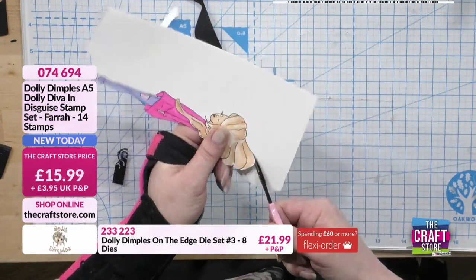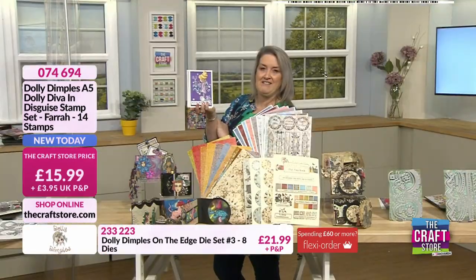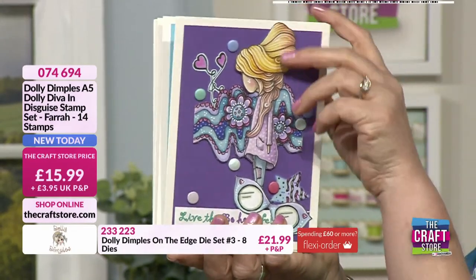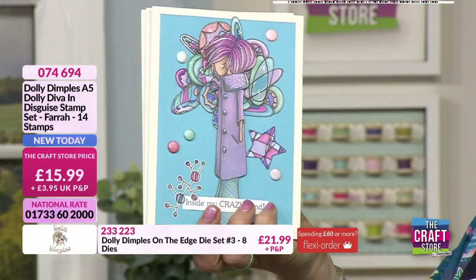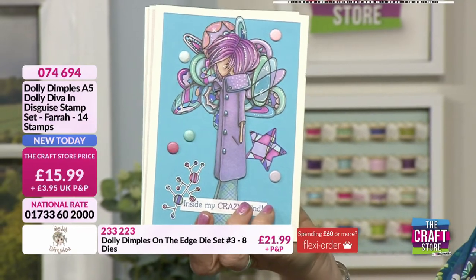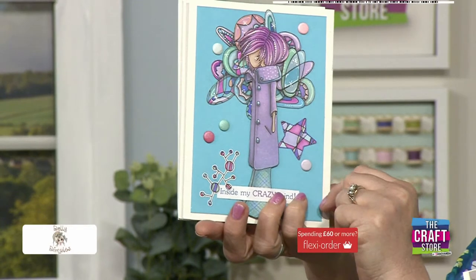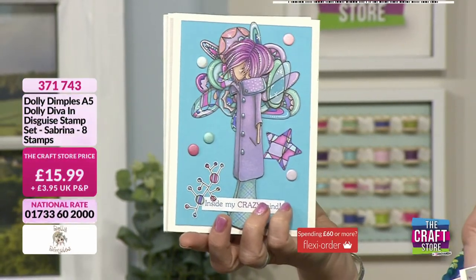Now, while Charmaine is speedily cutting, can I show you the other carrots? Because obviously we've got Farrah that she's working with at the moment. This one here, beautifully all coloured in there with all that detail. They look beautiful with features, but gorgeous without. There's a whole set of these, incidentally. I don't know which order these are in, but I love this one. This one is Serena. So again, using some of those different elements that we've seen as well. And of course, you're getting multiple stamps in these sets.